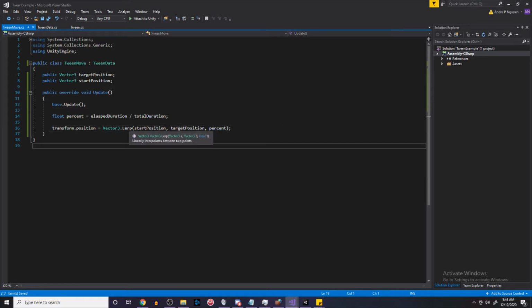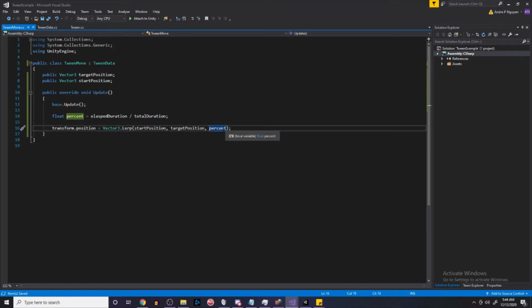So what does this mean? The Lerp basically just interpolates between two points. It makes a smooth transition from the start to the end point, and to give that little animation feel to it, it smooths it out, so it's not just linear going from point A to point B. The percent goes from 0 to 1, and that ensures that by the end of the total duration, we're going to reach our endpoint.